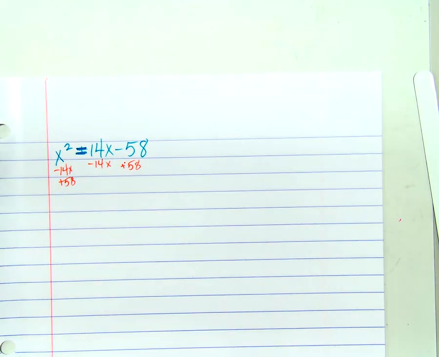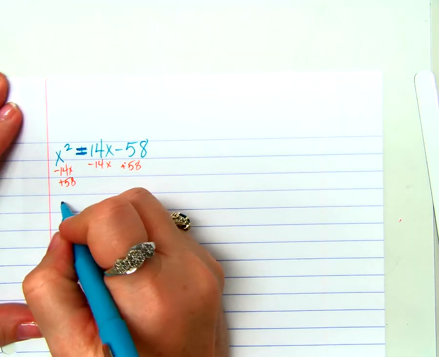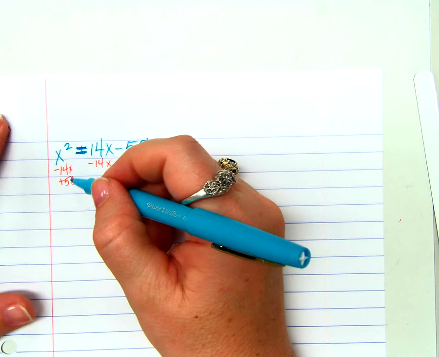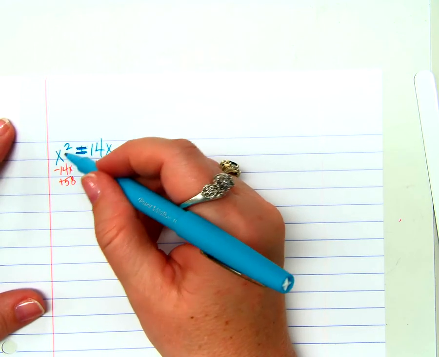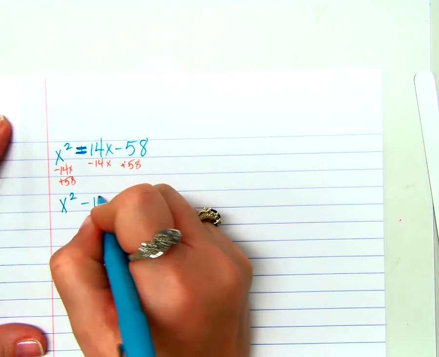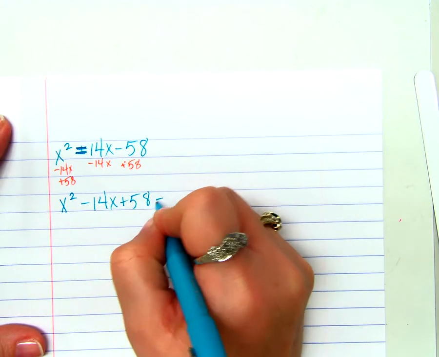Can I show you what this crazy kid did yesterday? He was like this. X squared minus 14x is negative 13x. So negative 13x plus 58 is 45x. Yeah, that's the face I made at him too. What was he doing? He's trying to combine everything, right? Just the same way we can't combine real and imaginary, we can't combine x's and terms not even the same type of x's. This is an x squared. I cannot combine it with an x, can I? Okay? So I have x squared minus 14x plus 58 equals 0.